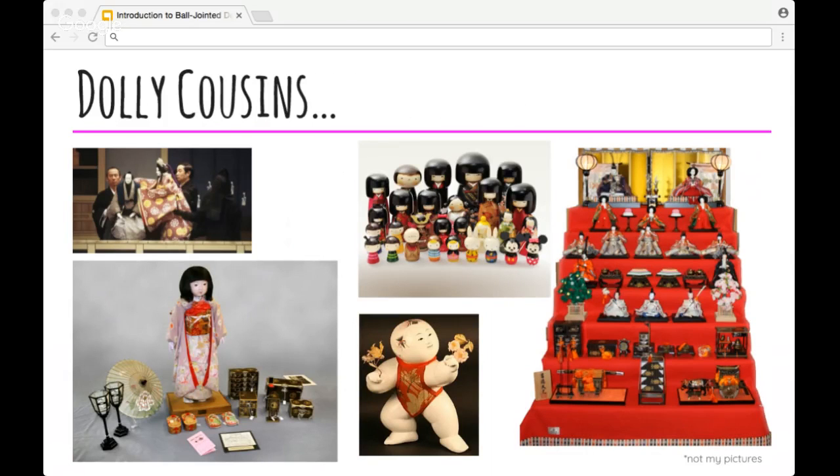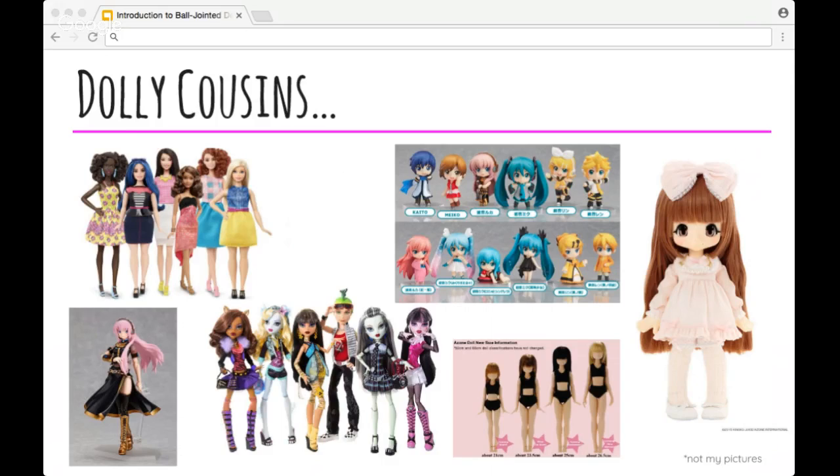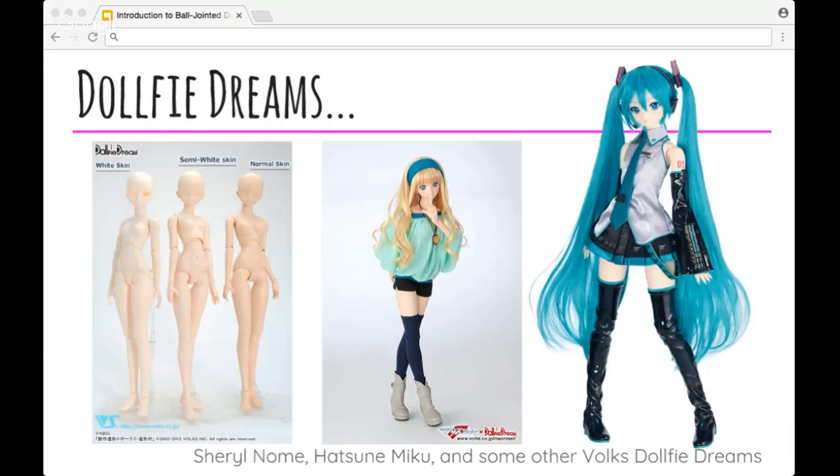The doll family has many cousins, from traditional Japanese dolls to modern fashion dolls, Nendoroids, Figmas, and others. These dolls will not be covered in this presentation. DOLLFIE Dreams, Azones, Obitsus, Smart Dolls, and other vinyl dolls are similar to BJDs in a lot of ways, especially size and potential for customization, but they're made of vinyl over an interior skeleton. I will also not be specifically talking about them.